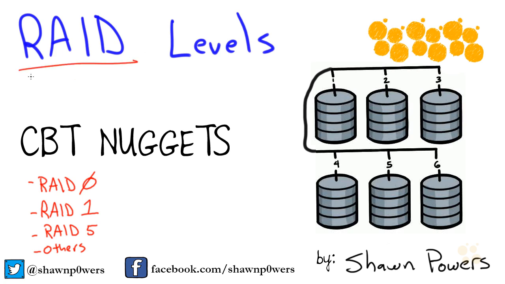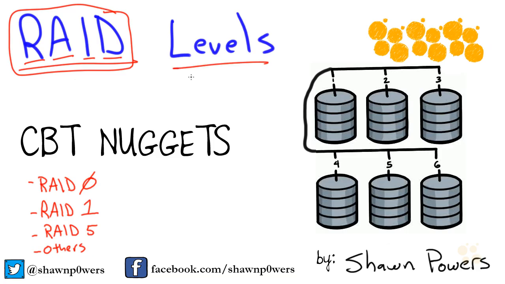RAID is a redundant array of independent disks or drives. And basically what it means is that you take a bunch of drives and put them together and you end up with a larger pool of storage. Now the cool thing about RAID is that it doesn't just pull things together like LVM and give you a bunch of data. It allows you to do some pretty neat things with performance or redundancy.